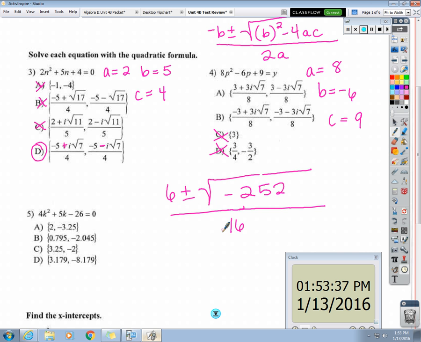Now you really don't have to worry about factor treeing 252. Does anybody know why? Type in the square root of 252. It's not a perfect square. So, yes, we would need to factor tree it, but there's a way I can know without even worrying about the factor tree. Look at our answers. We have a 3 and a negative 3. If you're doing 6 over 16, is that going to reduce to positive 3 over 8 or negative 3 over 8? Positive. There's no negative on either one of those. So it's going to reduce to positive 3 over 8.